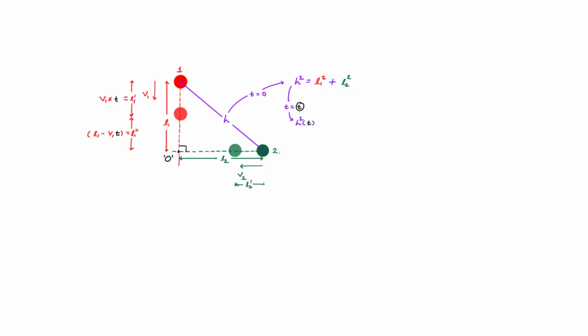And the same will happen for particle 2, except 1 will be replaced with 2 in all of the measurements and equations. Now, the new distance between these two particles will have L1 double prime and L2 double prime in place of L1 and L2, which then can be replaced with what we found in equation 2 and equation 3.